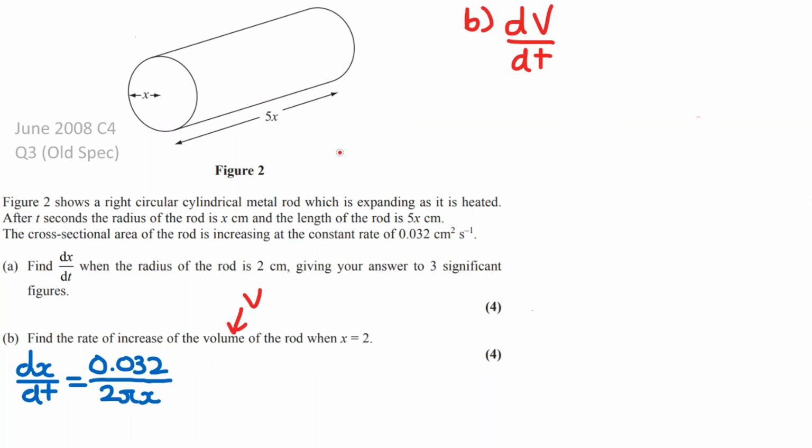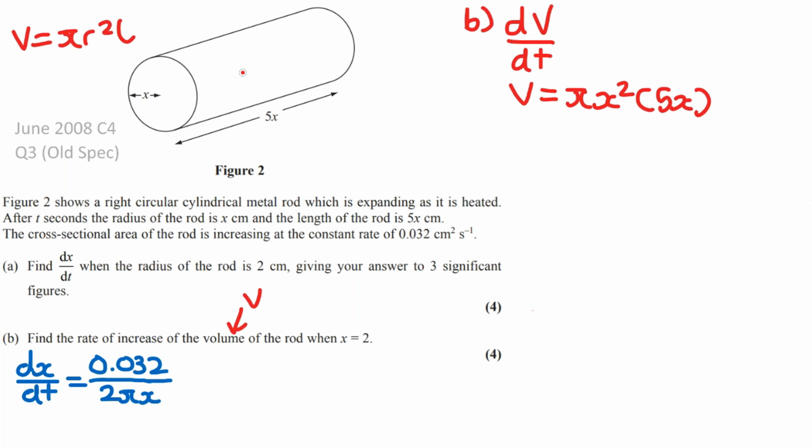and this is what we're looking for here. Now we haven't actually encountered volume yet in this question, so we're going to have to find a new differential equation that is linked to volume in some way, and we can do this because this rod here is just a cylinder. You need to know, by the way, for your exams, the volume of basic 3D shapes, and you need to know that the volume of a cylinder is pi r squared L. So that's the volume of the cylinder, and therefore we can just plug the values of x into this here.